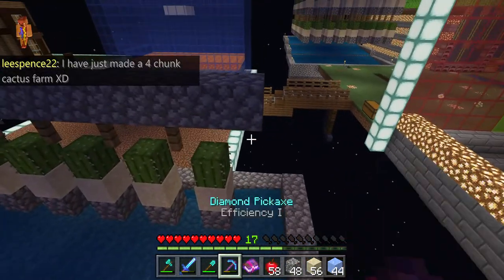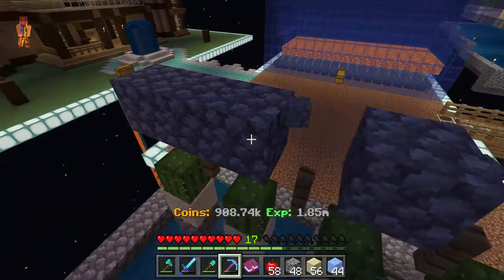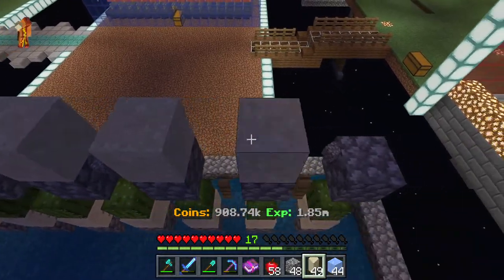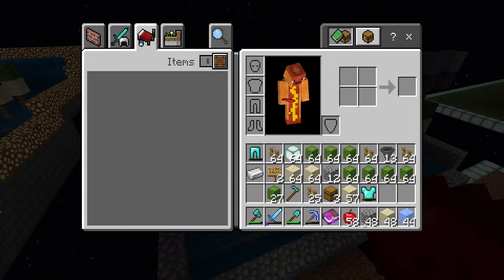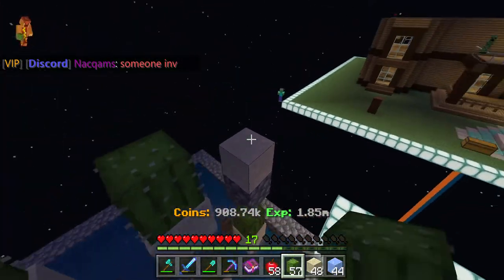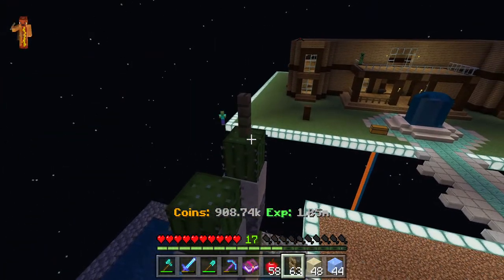Then water, destroy the fence above that, and that, and then put some more sand. I'm showing you guys how to build a second level. If you already know how to build a second level, then you can go ahead and do that and just keep expanding your cactus farm. This is the most simple cactus farm design I know, and it's really efficient.